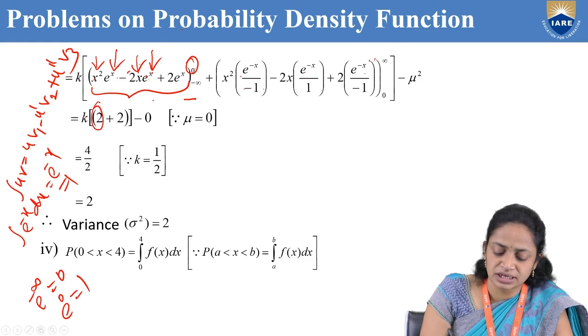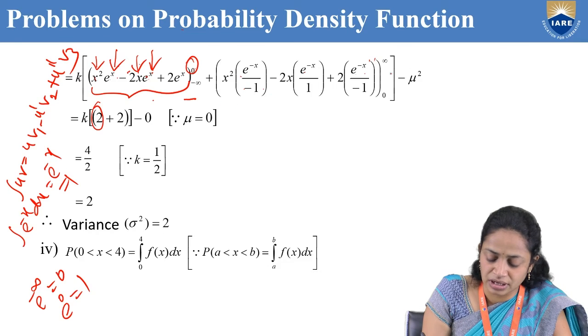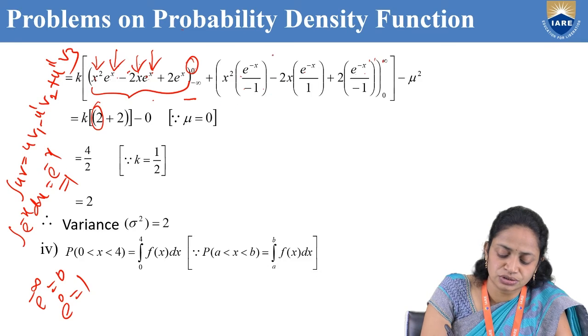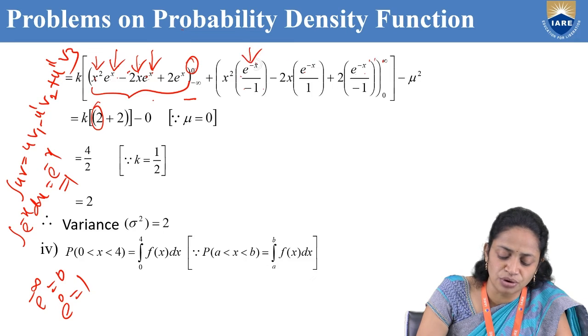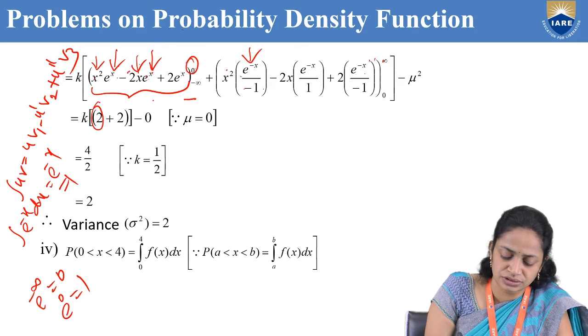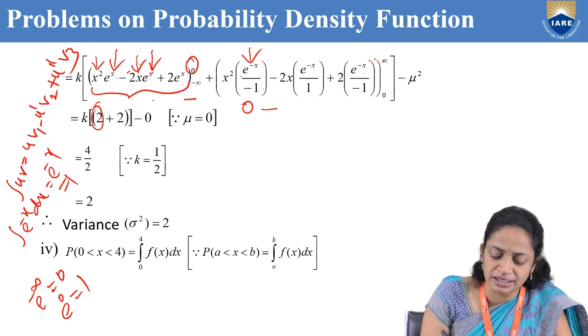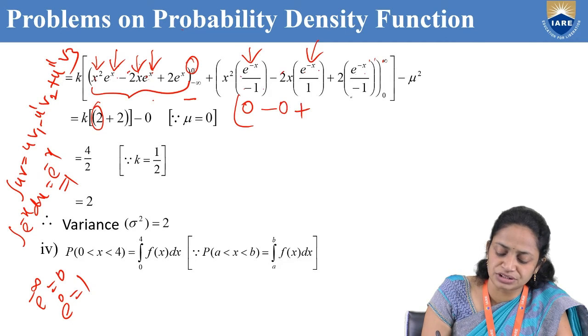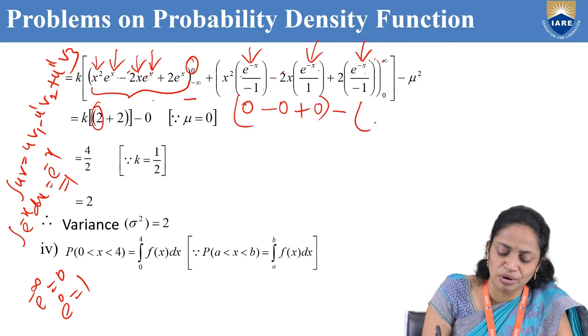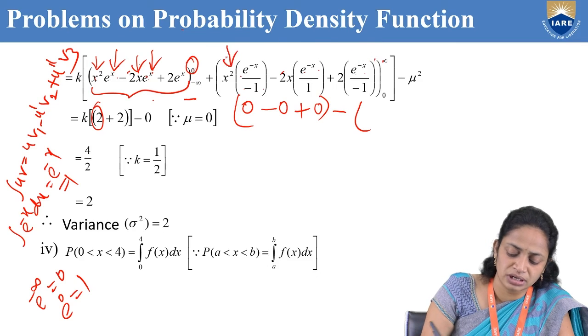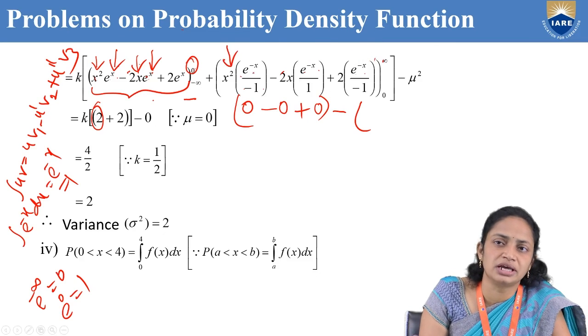And the next one is the integration of, if I am substituting infinity, so infinity we have to substitute always here, right? So e power minus infinity is 0. 0 into anything is 0. Okay, so minus, first this is the upper limit. So e power minus infinity is 0, 0 into anything is 0. Plus 2 into e power minus infinity is 0, 0 into anything is 0. Minus the lower limit. For the lower limit I am substituting here. Otherwise we can use L'Hospital rule.